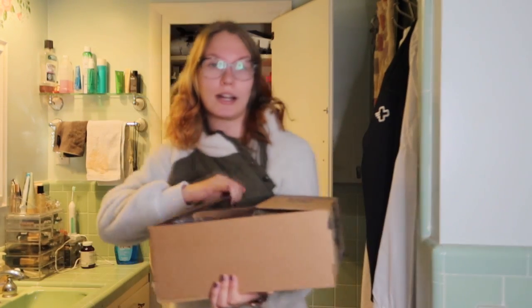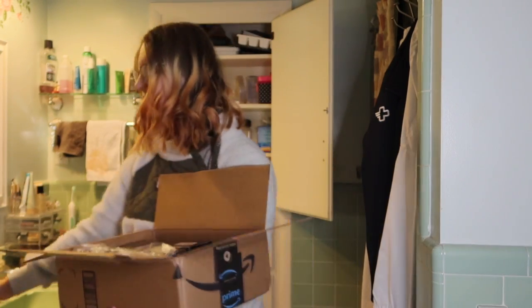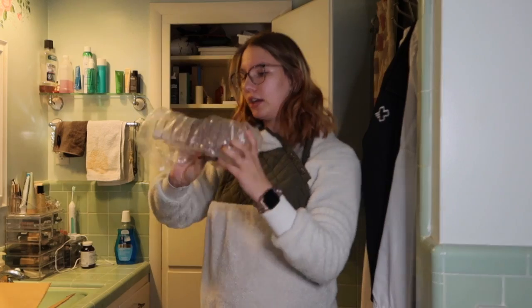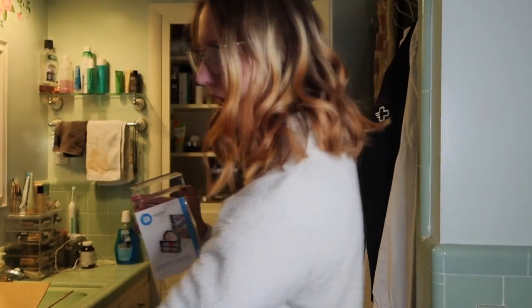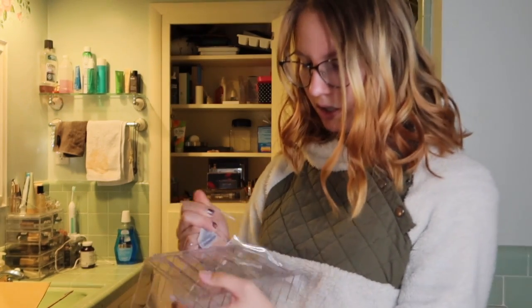In this package I've got a whole bunch of different items. Everything I got is from Amazon, so I'll link everything down below so you guys can go ahead and get links to buy these items too. The very first thing I got is this cosmetic organizer — it's the exact same one I have on my shelf for my other eye shadows. I just got a second one because the one I have right now is already overflowing. It's a clear acrylic file holder-looking thing where I put my eyeshadows.